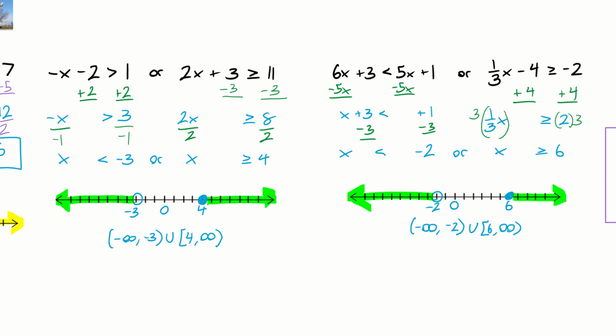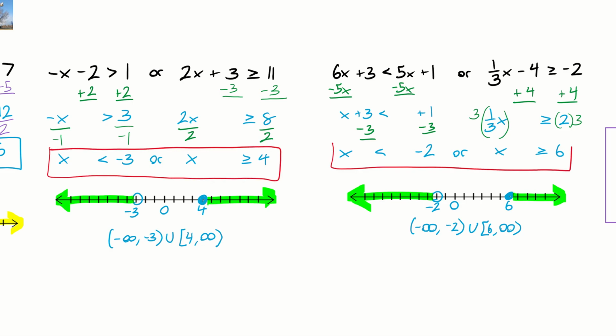Hey, welcome back. Let's see how you did. Did your number lines look like this? Did your interval notations look like this? And did your final solutions look like this? Yeah, for only one of them, depending on how you did, you have to flip the sign. I was dividing both sides by -1 so that greater than became less than.